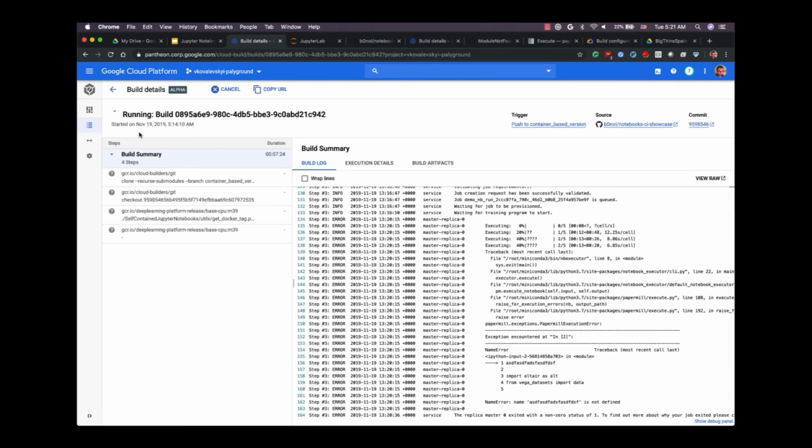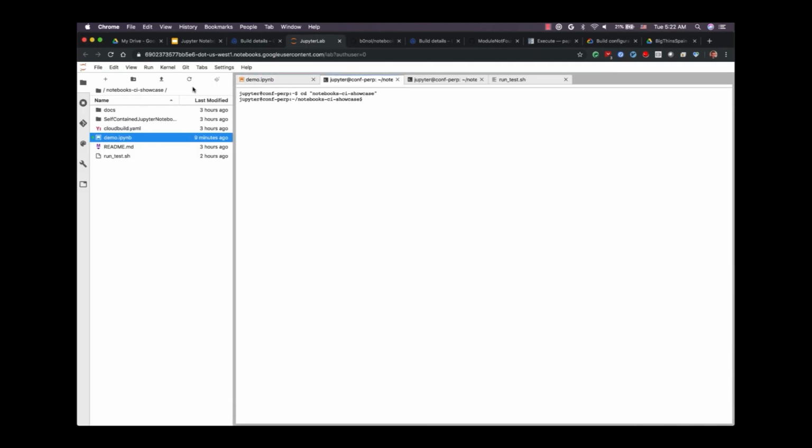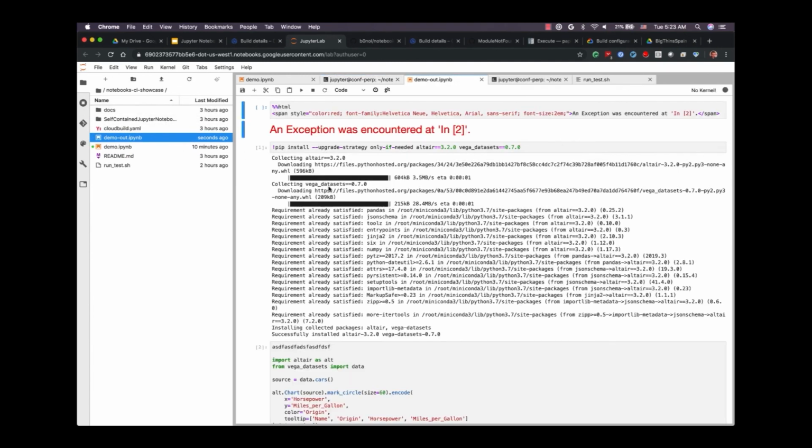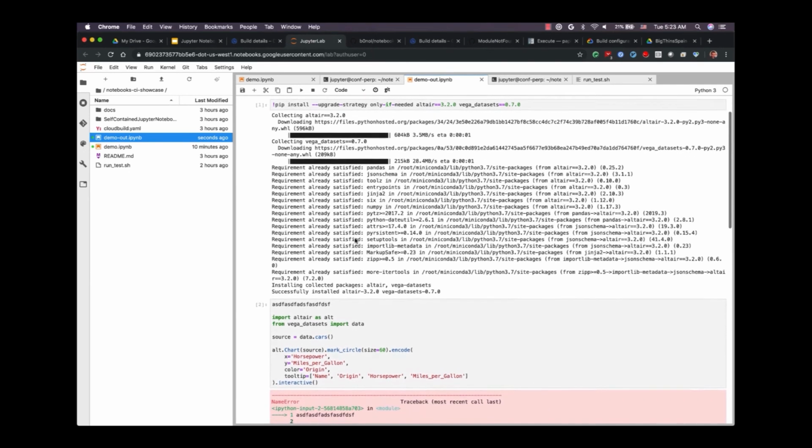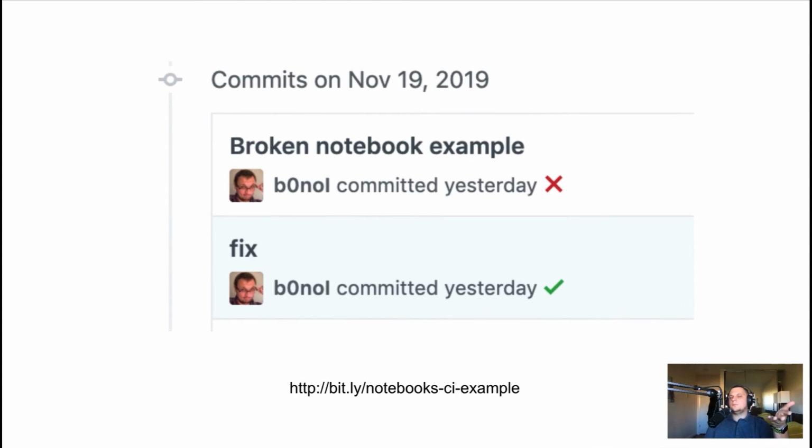Here is a stack trace. You can even see which particular cell is broken. You can see the stack trace directly from here. And exactly as before, you have a path, so we can pull that notebook from Google Cloud Storage to see the stack trace locally ourselves and do local debugging. Okay, let's do that. So the notebook is here in the file system. Let's now open it to see the result. And here we go. As you can see, there is an exception. You can scroll to the particular cell. The exception is here. Here are the screenshots from the real GitHub.